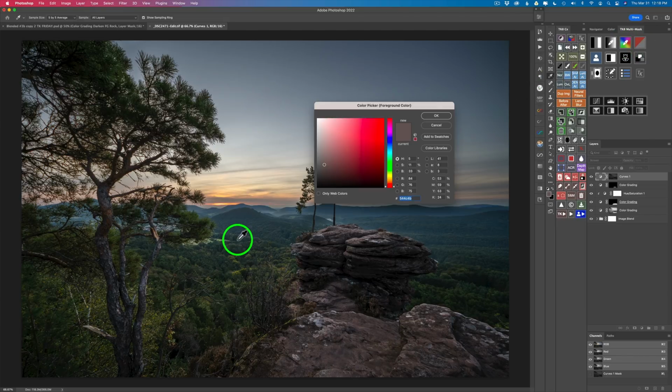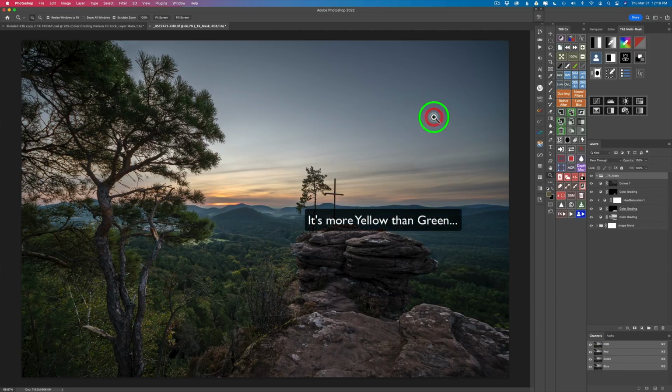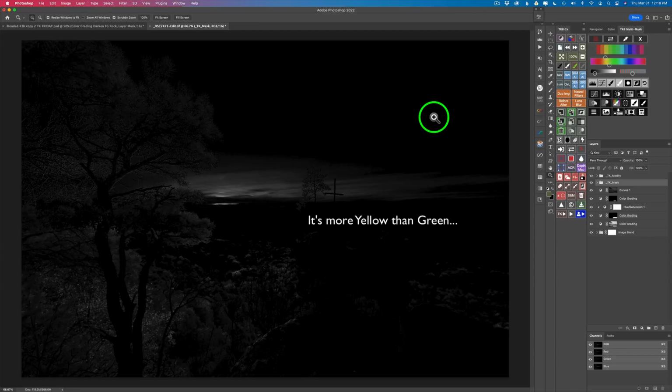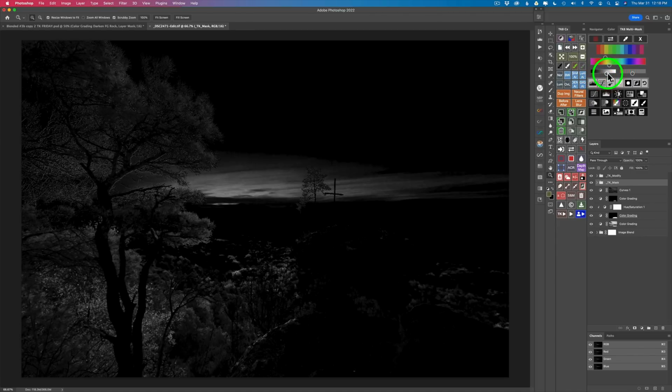Really nice stuff. So I'm going to come here and find some of these tones in here, and a lot of these tones are really sticking out to me. So I'm going to click right here and click OK and see what kind of mask we get. Not bad. It's dark, right? But we can take care of that. We can take this slider and drag it to the right, and we can lighten that whole area up, okay?